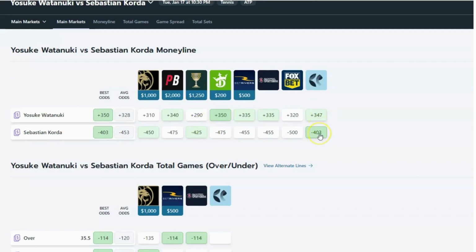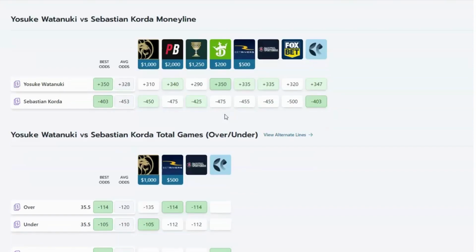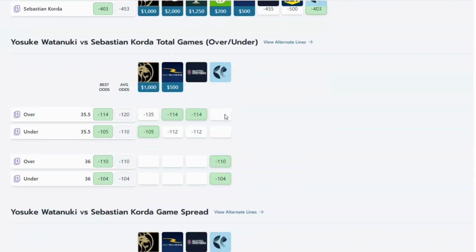Obviously, Pinnacle, the OddsJam perfect line, is at minus 403, and getting any value is very slim here at the 350 based on what OddsJam is providing in the OddsJam perfect line. But again, why would you go to Fox and get 320 when you can go to DraftKings and get 350? This is to show you the best book and the best price. Also, where you probably want to be, this is hedging on the over 36 on the total games over under. You might find some value here at Rivers at minus 114 at 35.5. That's how you would use this tool.